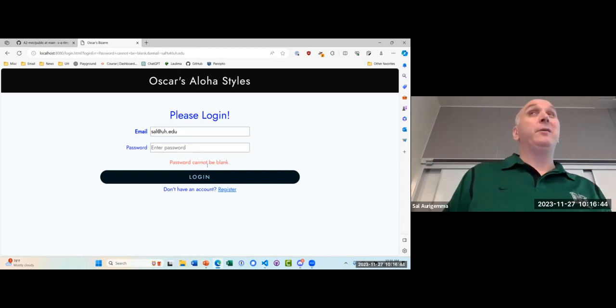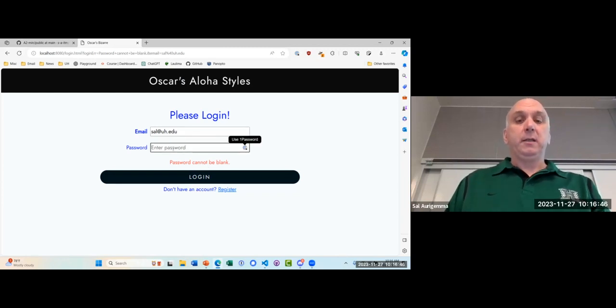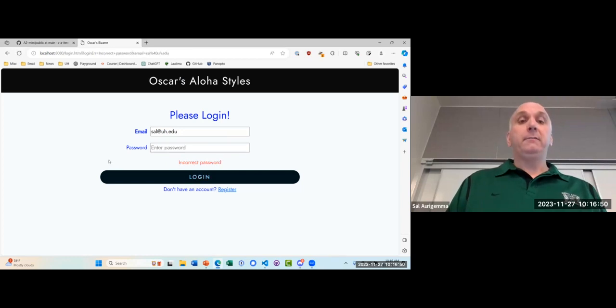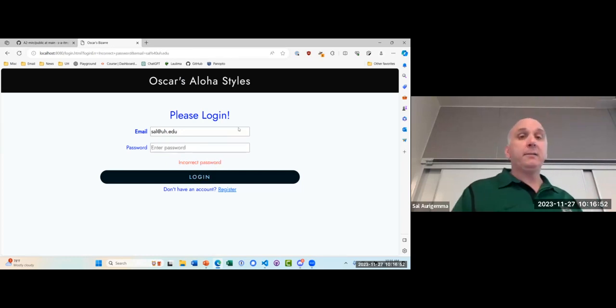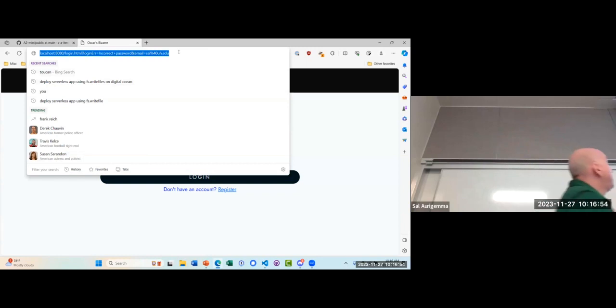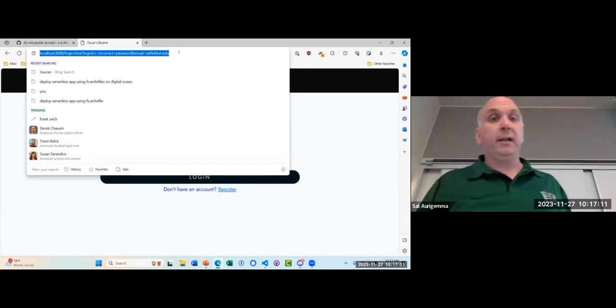Okay, password field cannot be blank because we added that one. But again, you probably didn't need to. I just added it in there because I'm a little crazy. I'm going to type in the letter K. Hit login. Incorrect password. And let's look up here. So incorrect password, login, incorrect password, email equals sal at uh.edu. How do they get that? That request.query.email equals whatever the email was entered, got thrown into the params along with the login error.